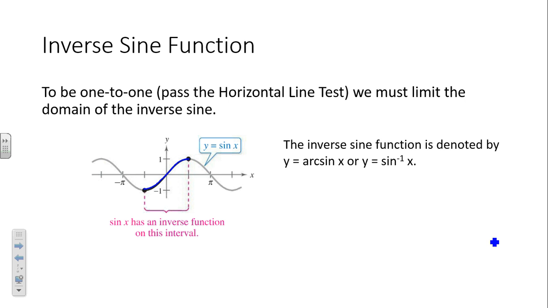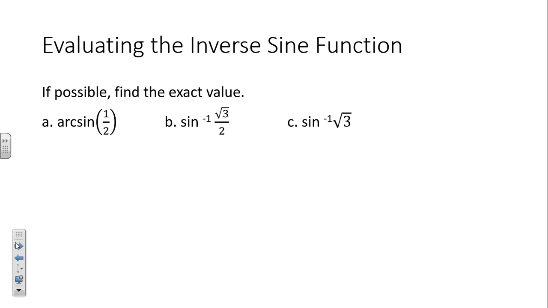So when we want to evaluate the inverse sine function, we're asking, hey, which angle has a sine that has a ratio of 1/2? And you already told me, right? 30 degrees. So we're used to saying it in degrees. What would that be in radians? π/6. So you could give it to me either way. Tell me which angle has a sine that has a ratio of square root of 3/2. 60 degrees. And what is that as a radian measure? Yep, 60 degrees is π/3.